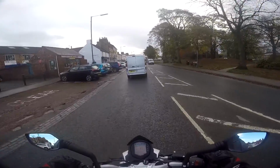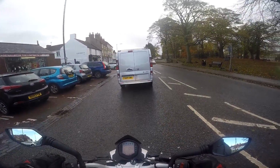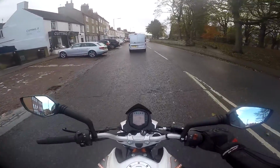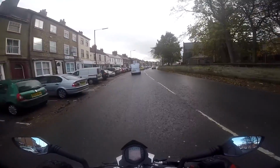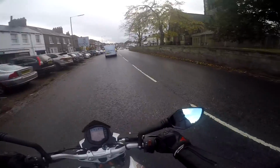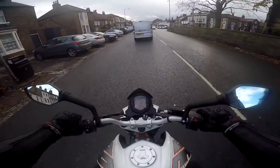Changing gear is also very easy. It doesn't clunk. You can hear it, so you know you've changed gear, and you can feel it a bit, but it's very smooth changing gear, which is nice. The pegs are also not too far off the floor, so you don't have to spend ages searching for your peg. It's very easy to find, which is always good if you're in a hurry.